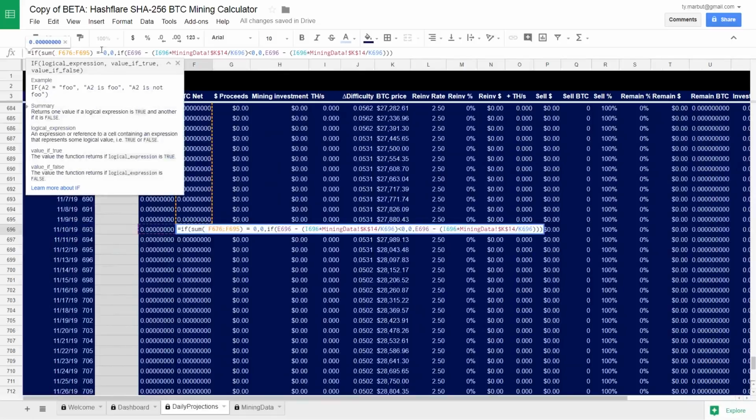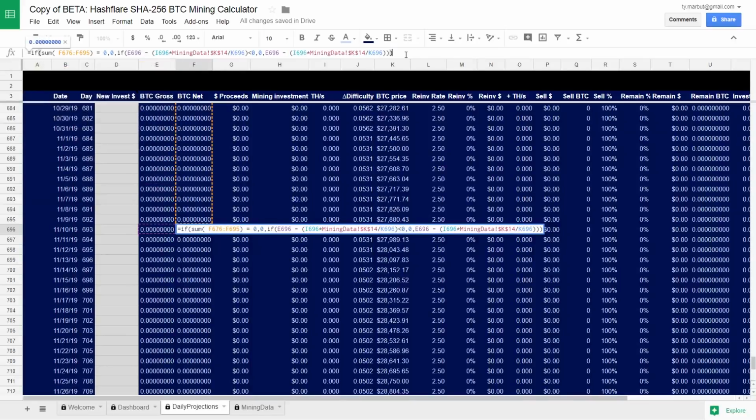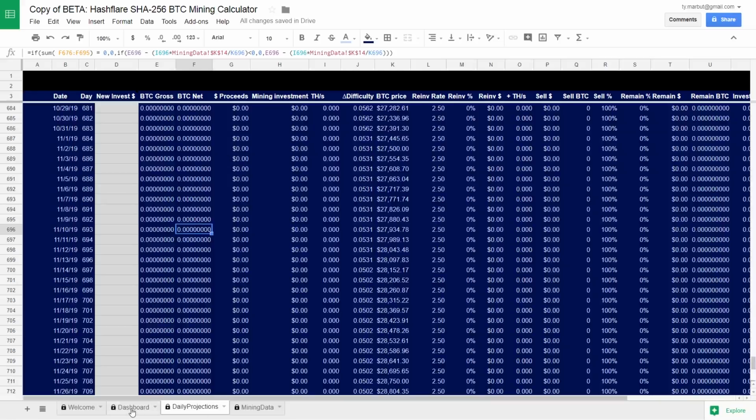This is kind of complicated, but if the last 21 things were 0, then it just puts in 0 because your contract is canceled, it's gone. And if the last things were less than 0, then it also makes them 0 because Hashflare doesn't have a policy where they're going to make you pay for any MEF fees that are greater than your income from their service. They don't have a mechanism to charge you to run their electricity when it becomes unprofitable. And this is the original number that was before I put in that calculation, so that's over here. So that's actually being done.